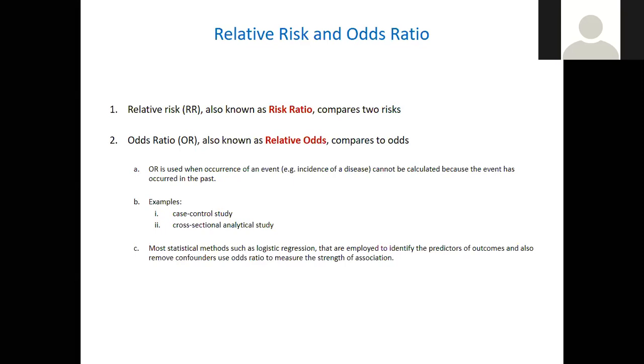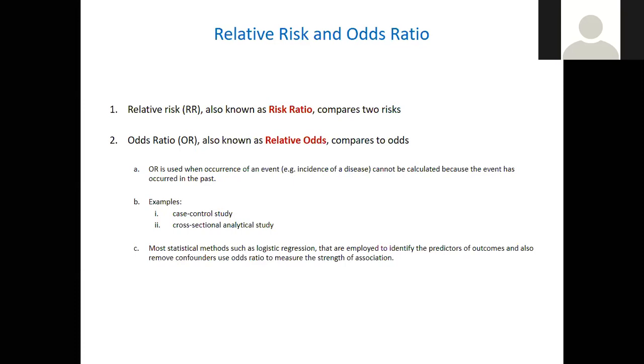So the logic behind both relative risk and odds ratio, both of them are ratios. So forget about what they call this one. As you're going to see later, relative risk also can be called risk ratio. Odds ratio also can be called relative odds. So it doesn't really matter. Relative means that you are comparing the two. Ratio means that the way you compare it is by dividing. And it's the same thing. The only thing is that risk is different from odds.